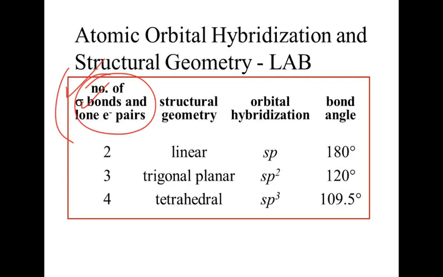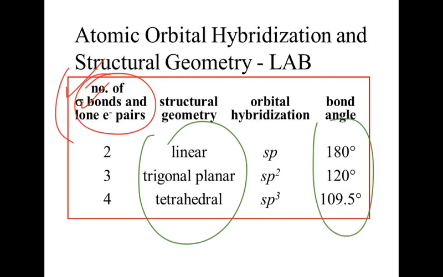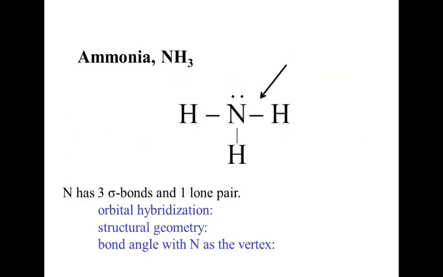The other thing is, once you know the hybridization, you know these other two columns. Once you know the hybridization, then you know the general geometry, and then you also know the bond angle. So it looks like this. We could point to that nitrogen atom, and actually this is one of your molecules. NH3, the neutral molecule, ammonia, we're going to do 4 molecules together, and this is one of them.